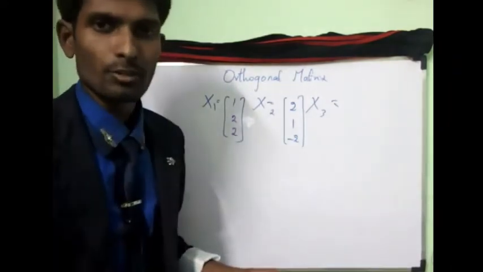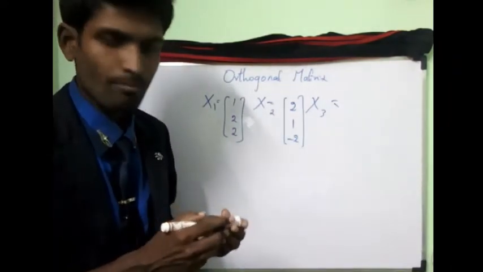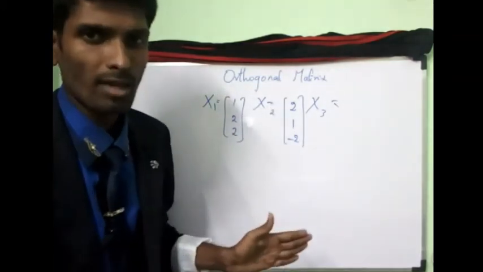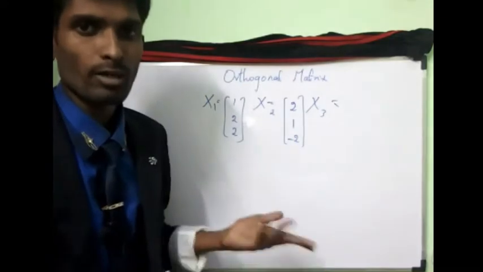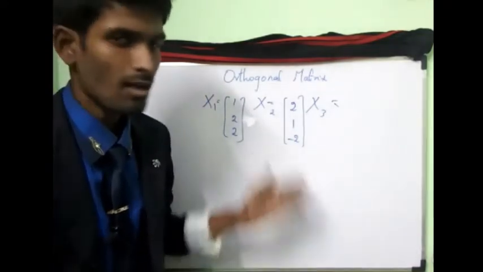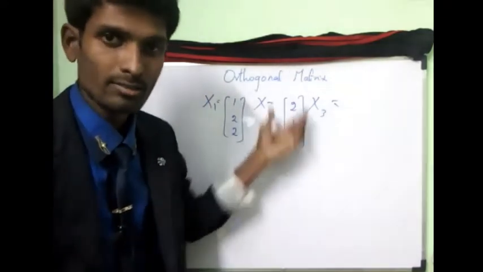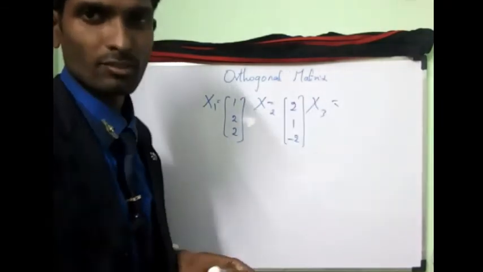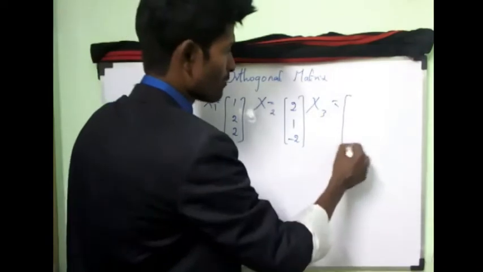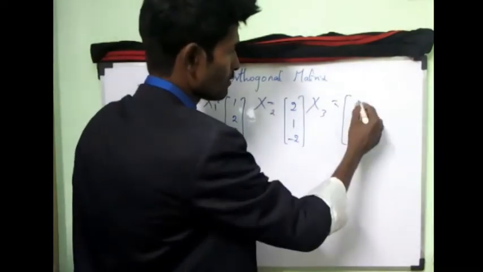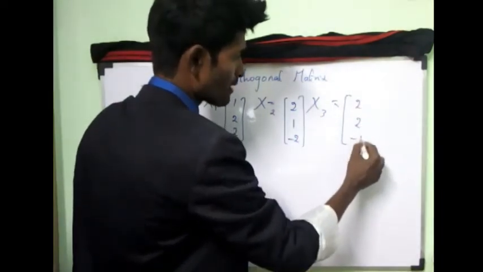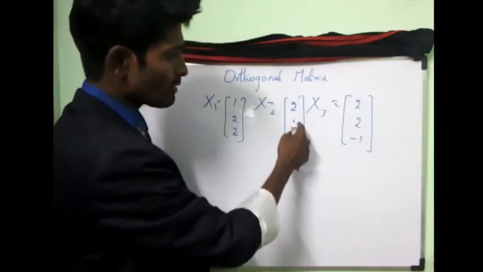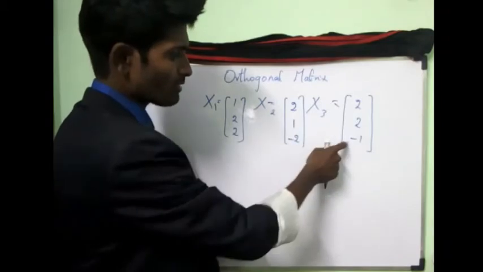This is a clue; I don't say that this must be the matrix form when I write x1. It's not necessarily so. You can write any matrix, but only to get the result of 0 am I making the matrix in this way. So I want to get an x3 also. For x3, here I got 2 minus 1. No problem about this one. Here only the entries are changing, and the minus signs stay.